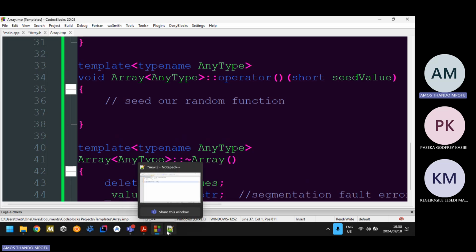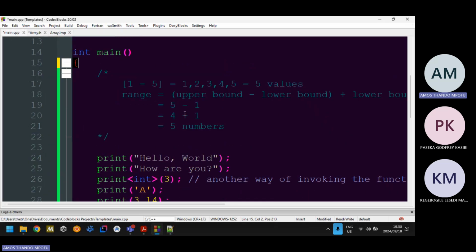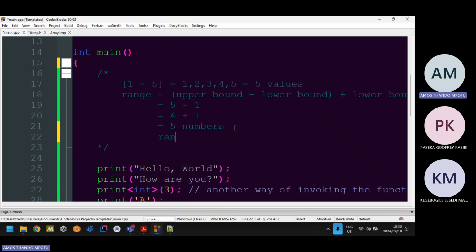So the formula that I was talking about, if I go back to main.cpp, how do you find the range? To find a random value, you call this rand or random function, and then apply the modulus operator, you provide the range of values.